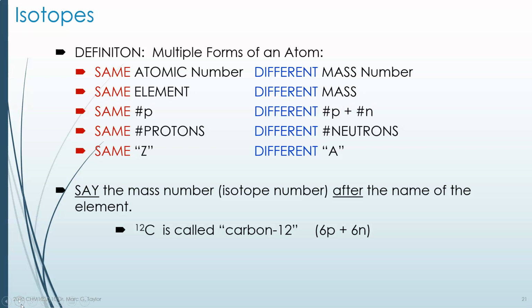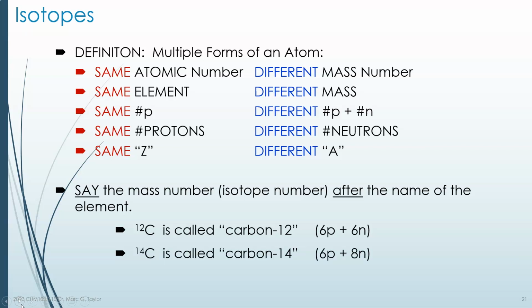When you actually want to verbalize what element isotope you're talking about, you would put the isotope number or the mass number in the upper left-hand corner of the symbol of the element. So carbon is C, and if you were talking about a mass number of 12, you would put the 12 in the upper left-hand corner next to the C and call it carbon 12. We don't say anything about the protons because we just said it was carbon, and it's understood by all chemists that carbon means 6 protons.